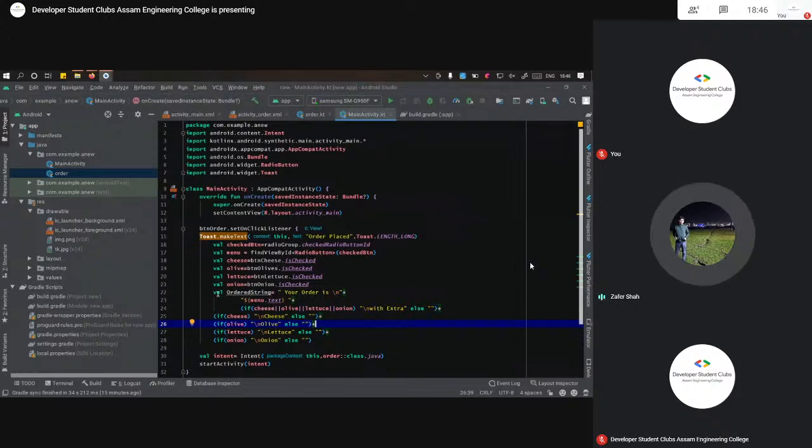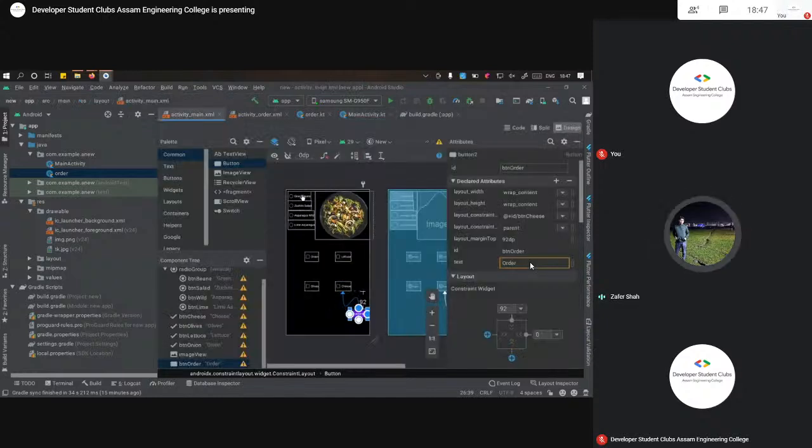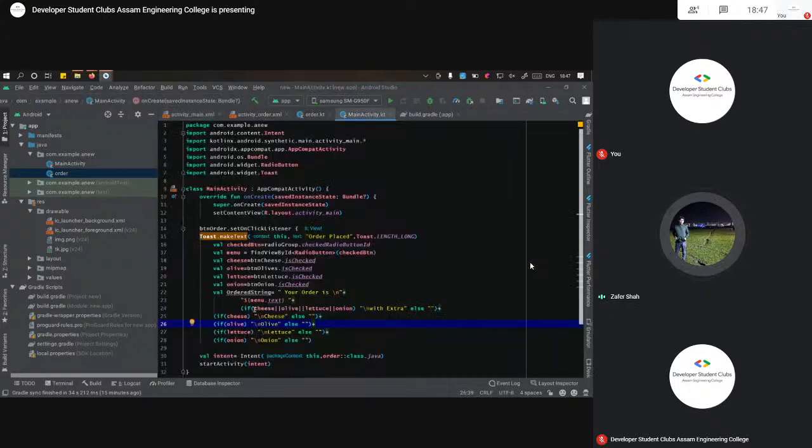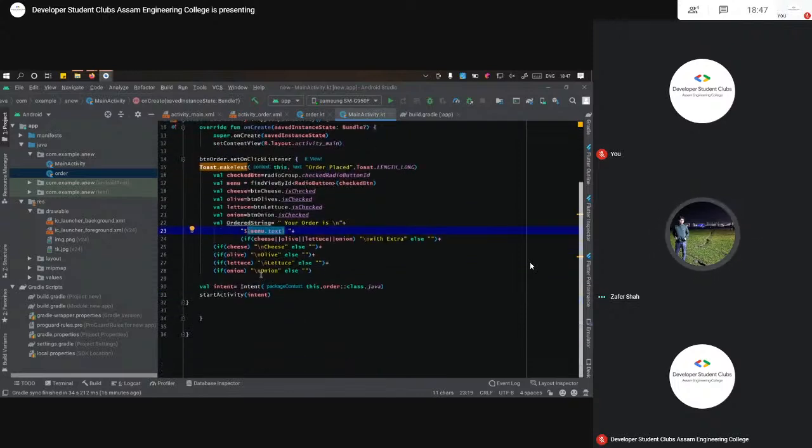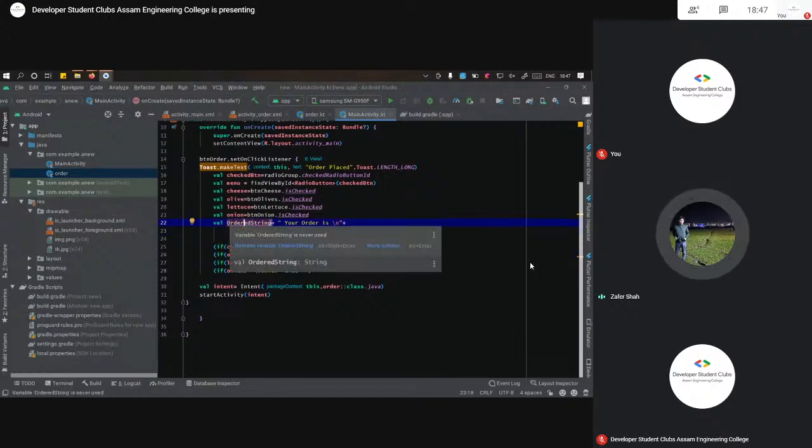We have created an ordered string which stores your order is, then whatever we have checked here, like green beans, and it will show with extra whatever we have checked in the checkbox. So it will show cheese, olive, lettuce or onion, or all of them if we have chosen all of them. Now we haven't used this ordered string, that's why it's showing in gray color.